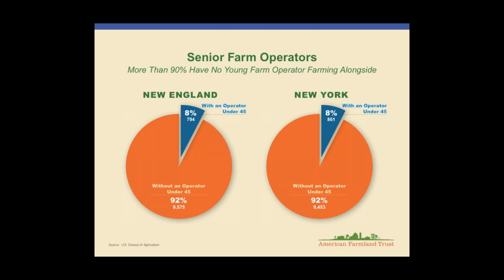So what it could mean is that there isn't anybody to take over this operation when this senior farmer chooses to exit farming. And as a member of our advisory team has pointed out, for somebody age 65, that could still be another 15, 20 years. We need to keep all of those factors in mind, but to us it does underscore that it is a large volume of seniors without somebody young farming with them.